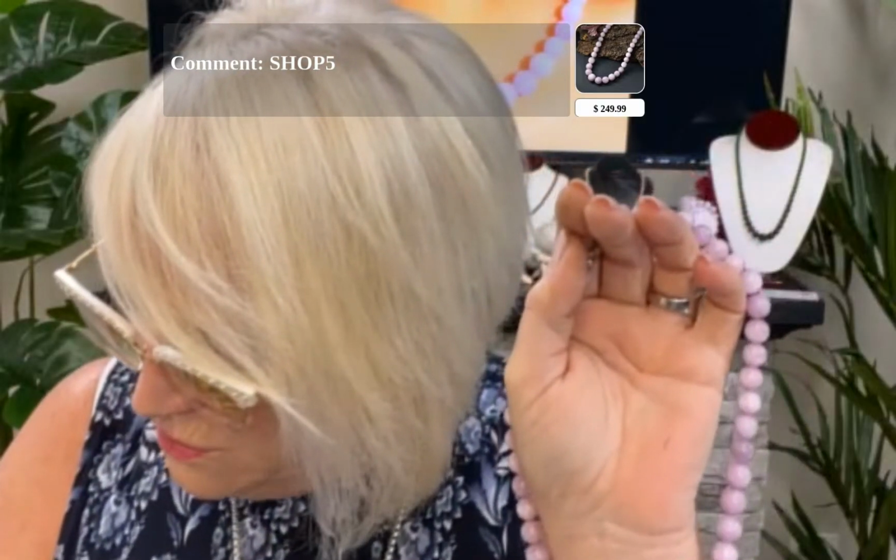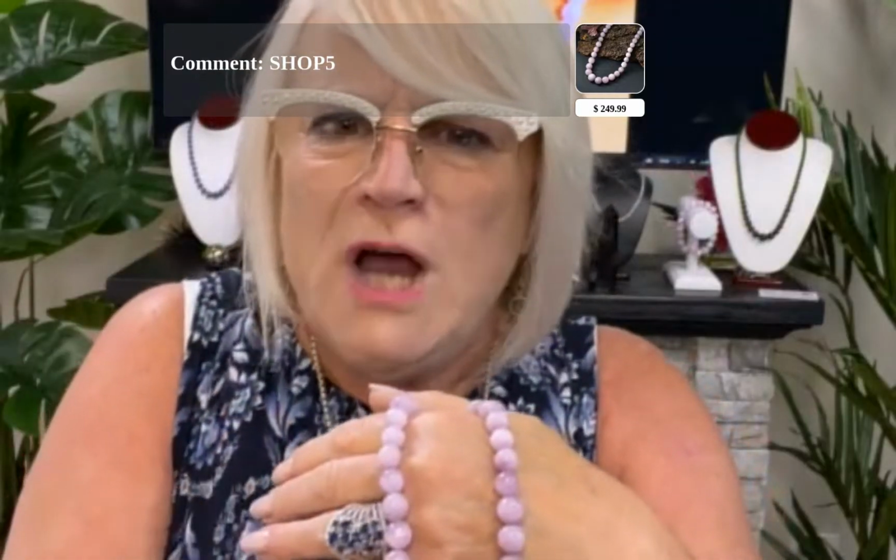Kunzite, this is also mined in many, many places around the world, but the quality is what we're talking about. When we deal with kunzite, once again, you want to get as pink as you can. You want something that's semi-translucent with a little bit of opaqueness in it. It gives you almost like a shiny little effect, a little feathering effect in all these beads. This has your lobster claw clasp with your 2-inch extender. So this goes 18 to 20. I know I like to wear a 20-inch myself.